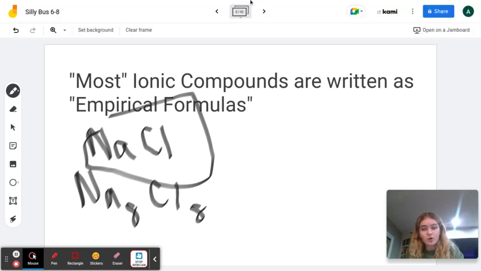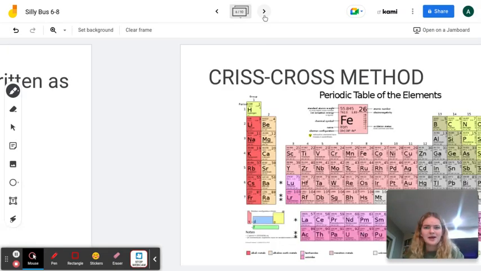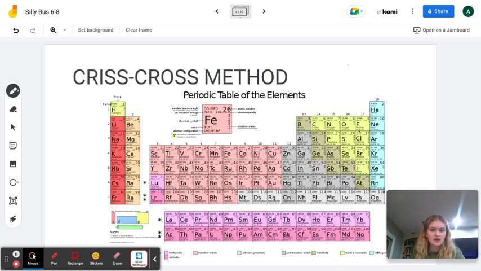To be able to find the numbers of the ratios, you have to use the crisscross method. So pretty much you take the charge of one ion and cross it down, and that's the number of the other ion that you need within that compound. I know, it sounds a little confusing, but don't worry, we'll break it down into its simplest terms, empirical form, so you can learn it. So let's do a little example.